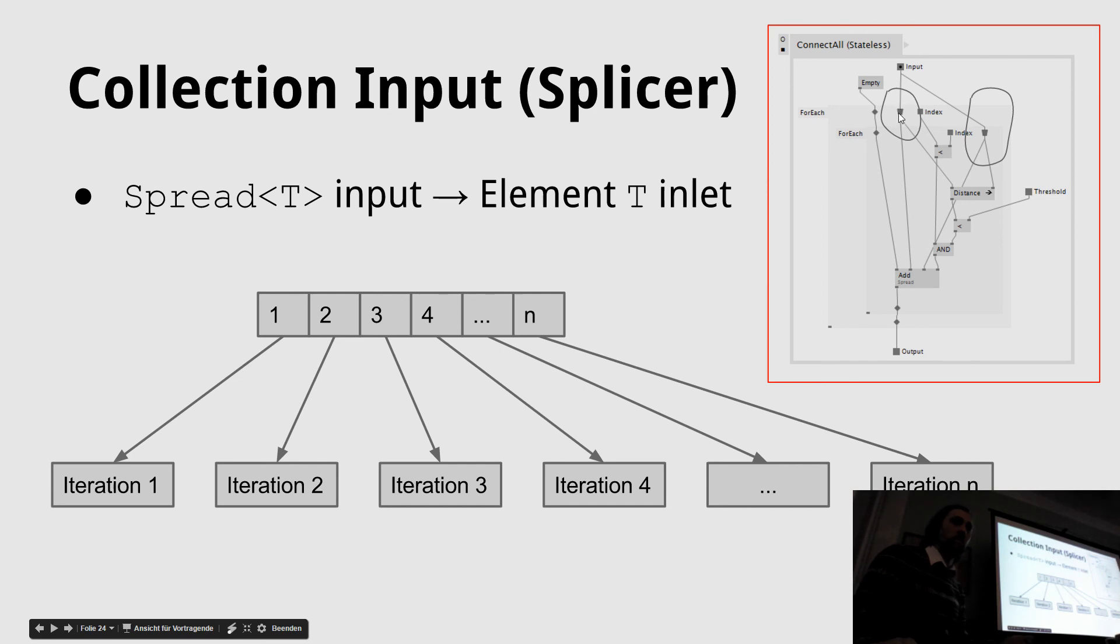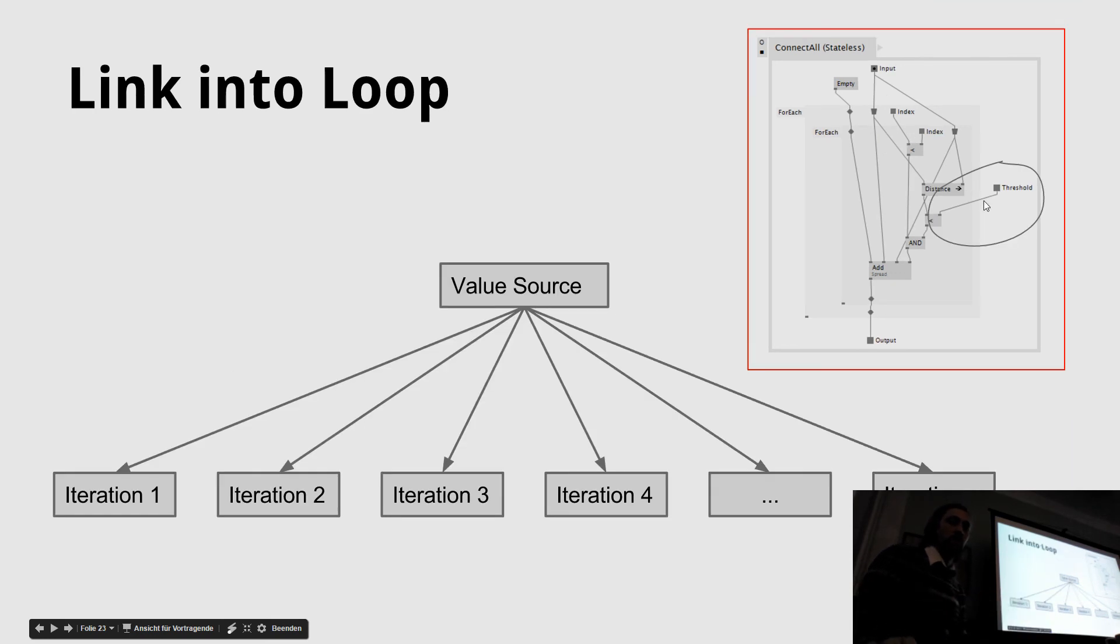Here the collection of points, then we get one point. And the first one, just a link, we will input the threshold into the patch, which will be static, just the same for each iteration.